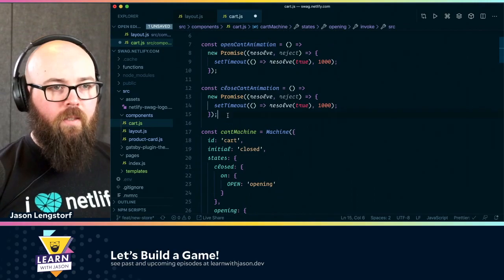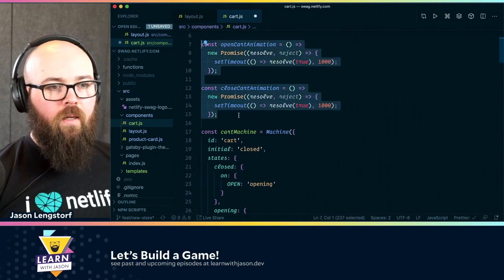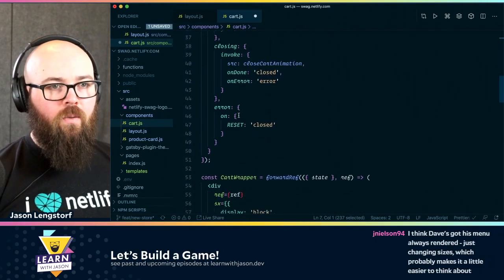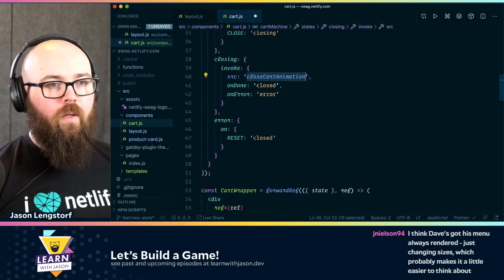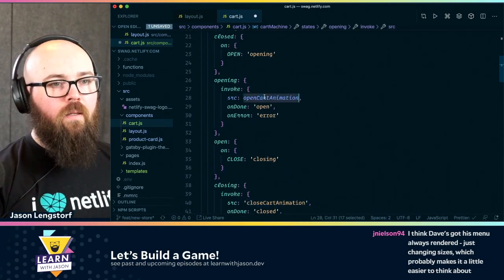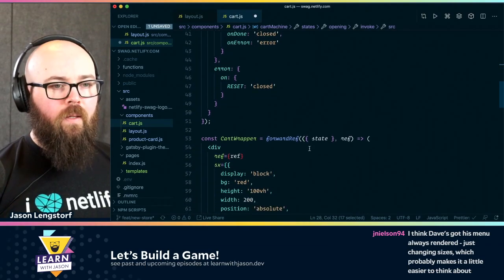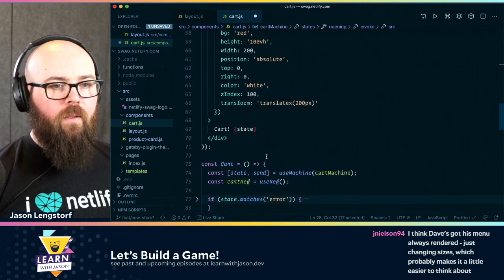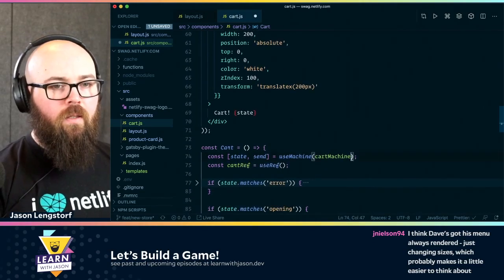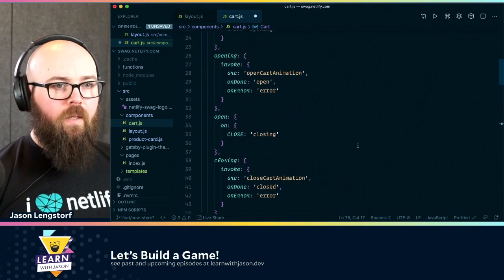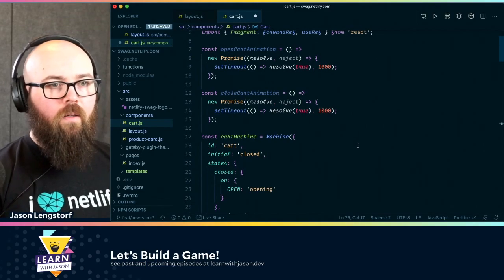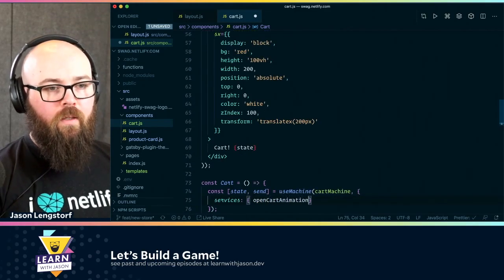So we're going to take these, and these are going to get passed into the machine, which means that they need to be quoted, I guess. So we're going to use machine, and then we pass in services, and that's going to be open cart animation and close cart animation.